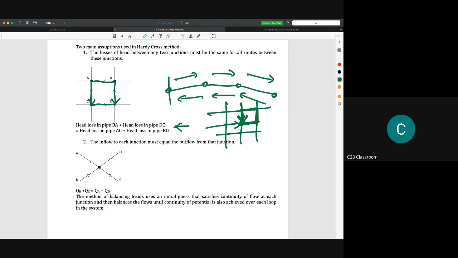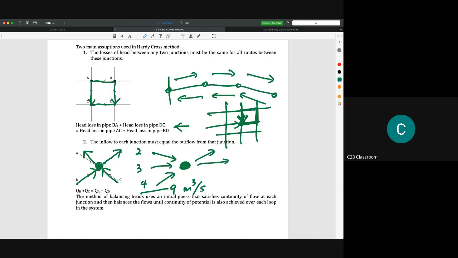The second idea that you should know is that for one single water station, the conservation of flow rate must hold. The total inlet must be equal to the total outlet. It is not about the number of inlets and outlets, but the quantity of volume flow rate. For example, if the inlet volume flow rates are 2, 3 and 4, the total is 9 meter cube per second. If you have only 2 outputs, they must together carry 9 meter cube per second, so might be this is 4 and this is 5 meter cube per second.